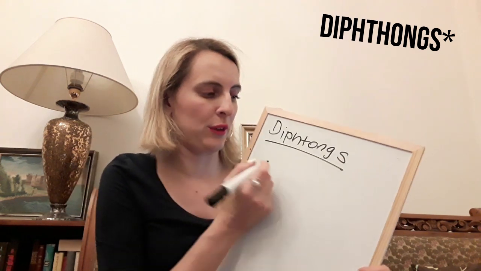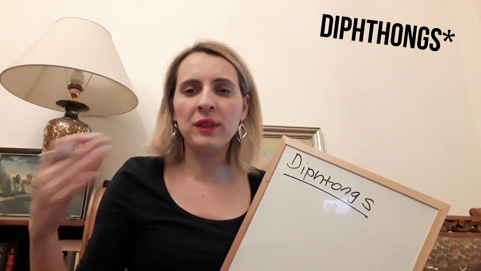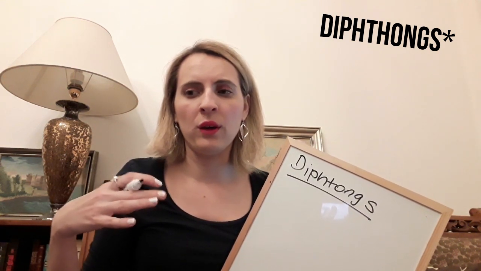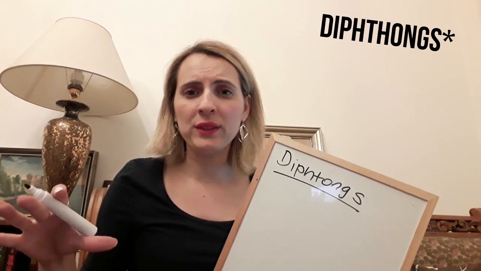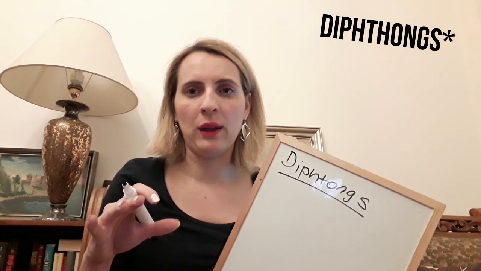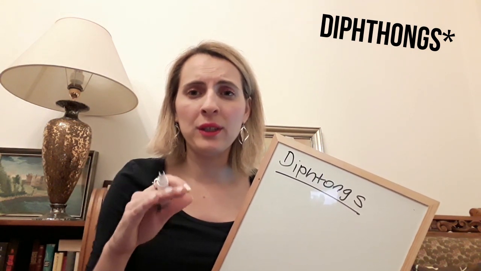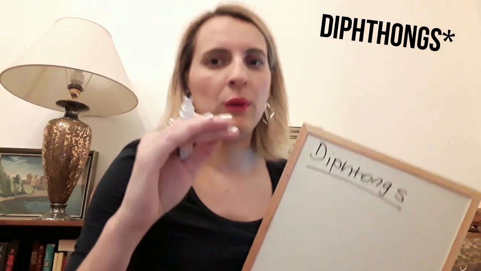So let's learn diphthongs. So what is a diphthong? A diphthong is actually a combination of two vowels. We can't combine all vowels to make diphthongs, but we have 7 diphthongs and we will learn them now. Mostly they are read the way they are written combined, but we will see that now in examples.